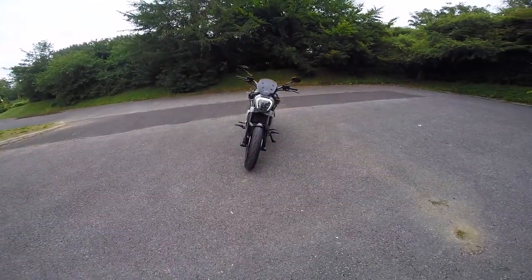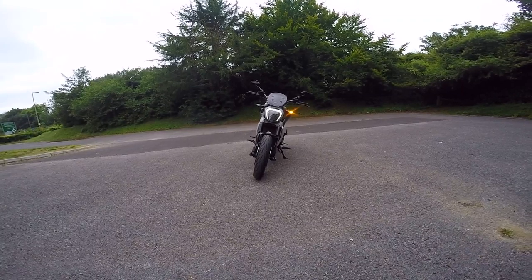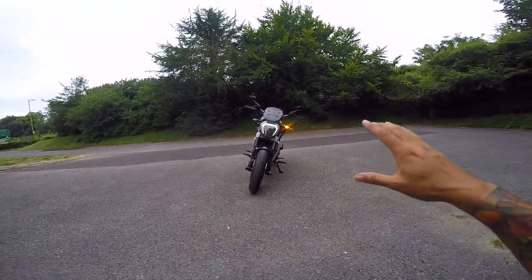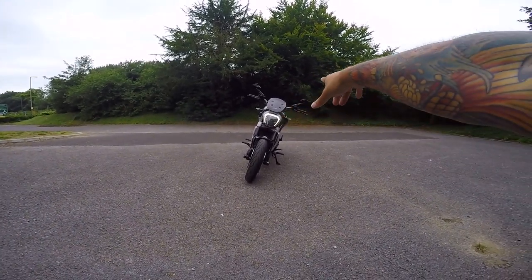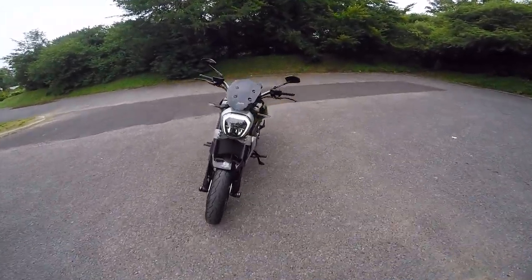Right, so let's have a little look at the lights. On the front, we've got this LED running light around the top, which is on all the time. And it's kind of like a handlebar moustache. But it does look good. Don't let that put you off. And the main headlights are operated by a switch on the dashboard. It's got, are they LED indicators or are they bulbs?